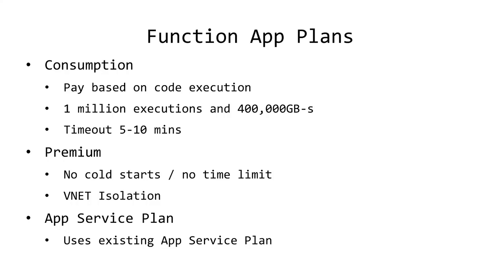And then finally, you can also use an app service plan. So if you've got an existing app service plan already, because you're running web apps on there for something else, you can use that compute environment that you're already paying for to invoke your functions. In every scenario, there may be some particulars there, but that's kind of a big idea.